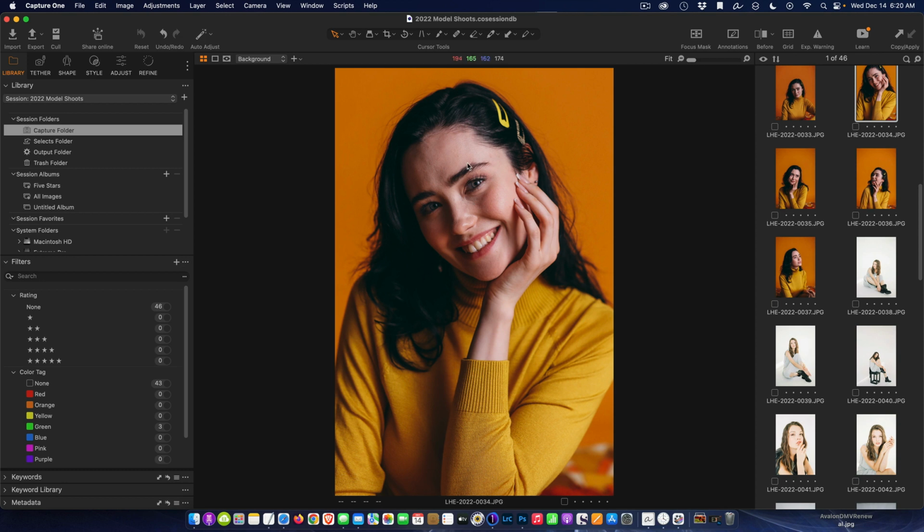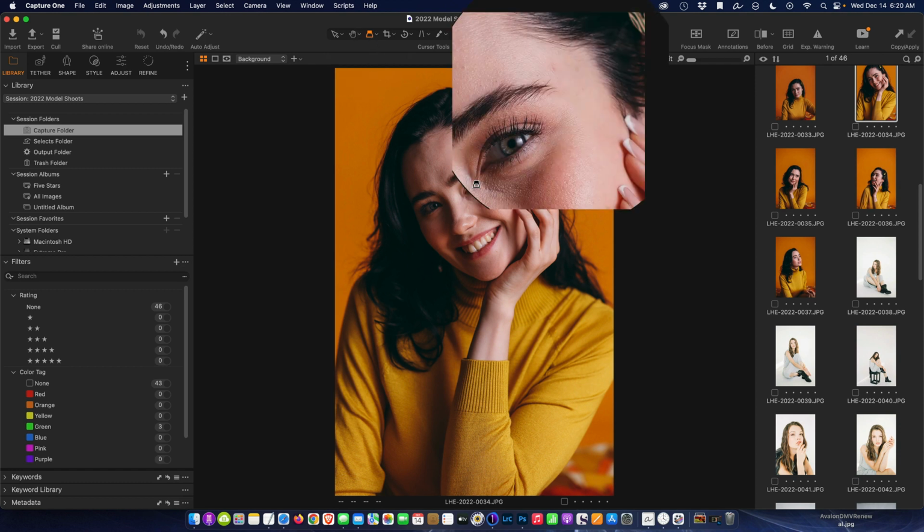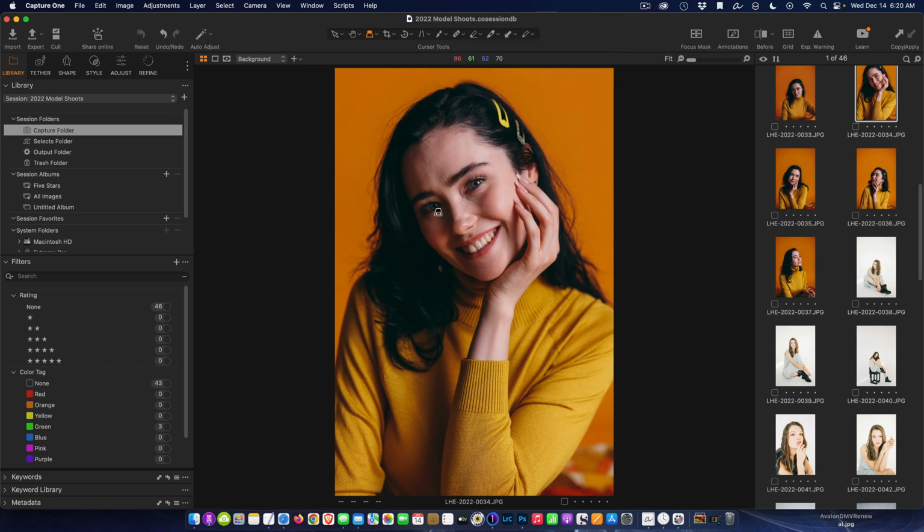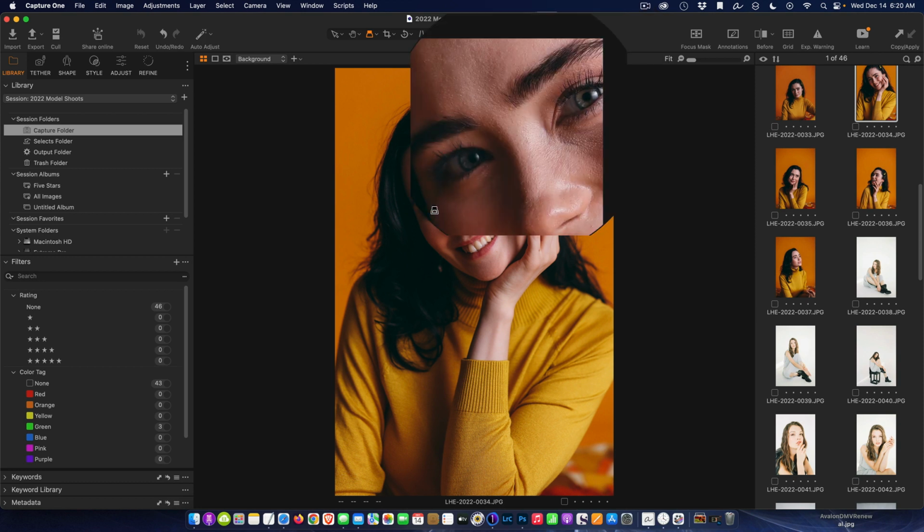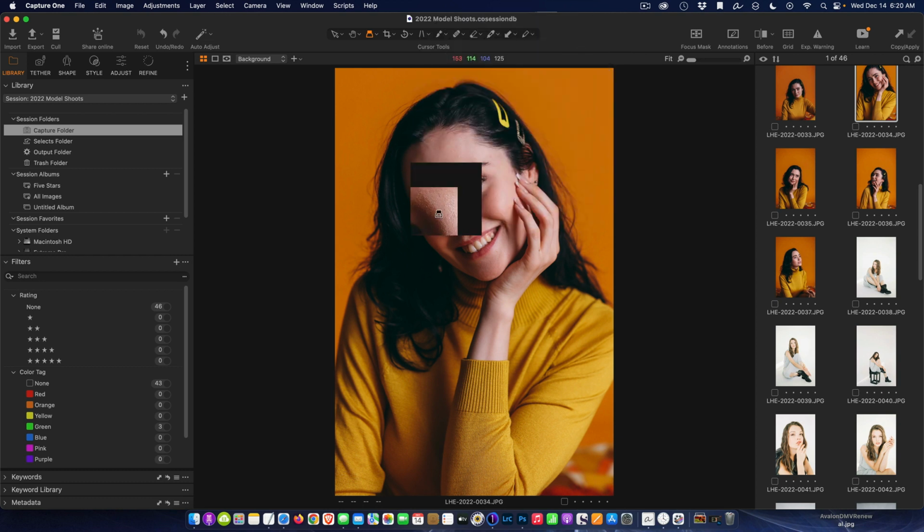The second thing is, up here on the toolbar at the top, you have what's called a loop view. And loop view lets you quickly check focus on a particular part of the image. Like if I want to look at this image here and I say, is she in focus? How are the eyes? I can hit the loop view and click, and I can see, oh yeah, focus on the left eye wasn't too good.